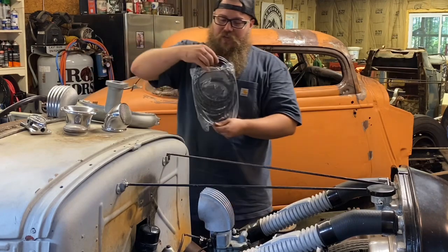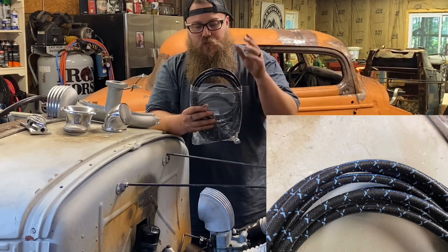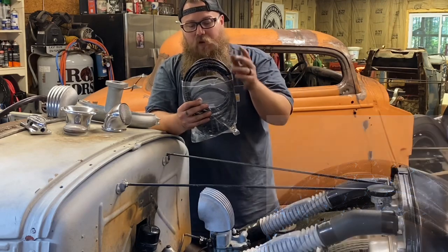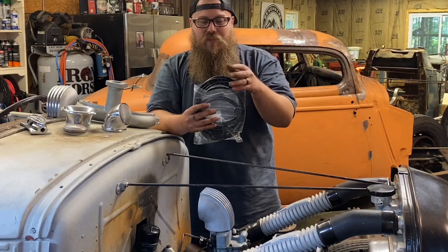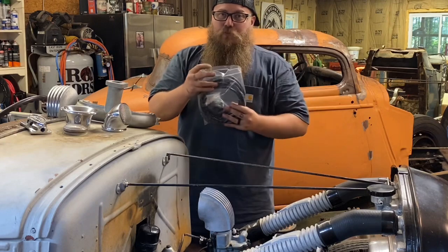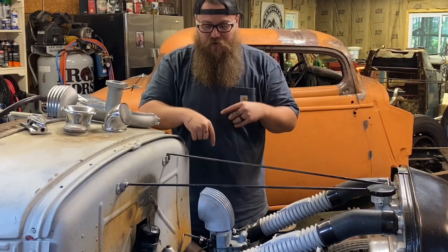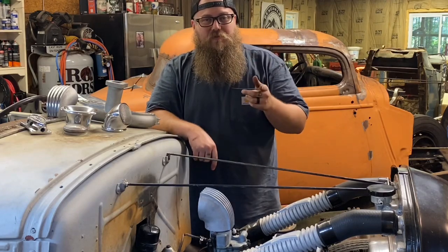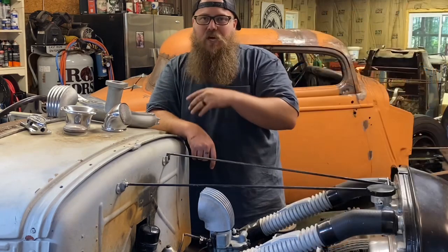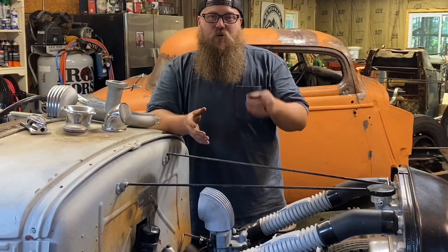We're about to start selling beautiful spark plug wires — cloth covered, set up for Petronix and points, so you can run them on anything. We'll run black with blue or black with red. They're cut to length so you crimp them yourself, letting you get really nice spark plug routing. That's one of my pet peeves when the routing is hanging loose. Make sure you go to wiredcustomsllc.com — these are not made-in-China speed parts, buying from a veteran-owned business right here in Waverly, Virginia.